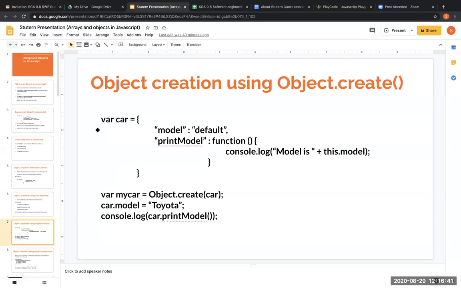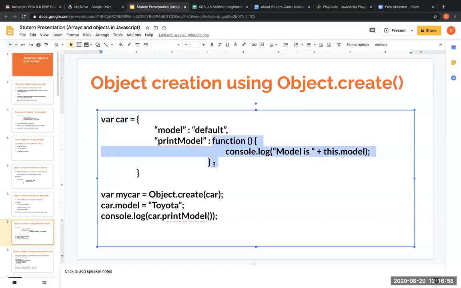If you look at this example, we have a car here already, which has been declared already. So we have this car with model, we have a default model for it, then it has a function. I mean, it has a key with a function value. So in the last time I said the values that you store in your key, you can store any sort of thing there. You can store a function inside it.